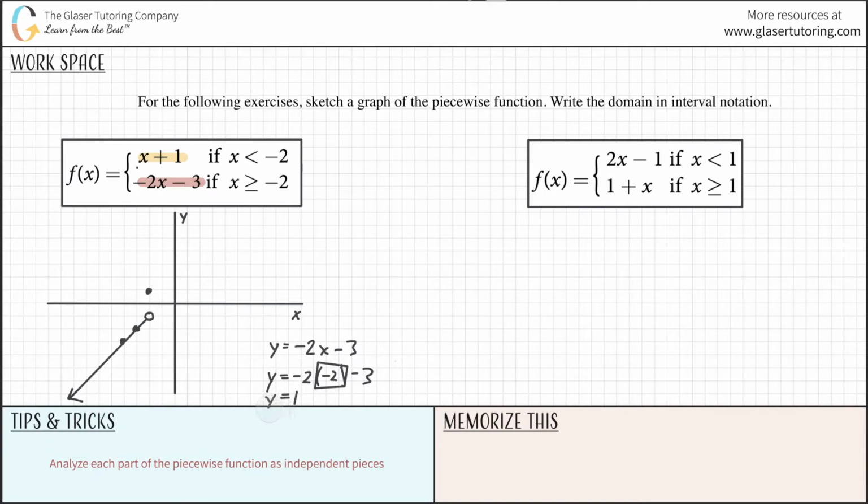So now let's choose another value. And we're only going to do this one more time and you'll see the pattern. So now y is, why don't we plug in a value of 0? That's kind of nice. 0 is greater than -2 here. So -2 times 0 minus 3, and obviously this comes out to be y is equal to -3. So now here are our coordinates. X is 0, y is -3. Where is that located? Well, x is 0, so you're going to stay at the origin and then go down three spots. And now you're going to fill that point in. Okay, so let's do that. Let's fill in this point.